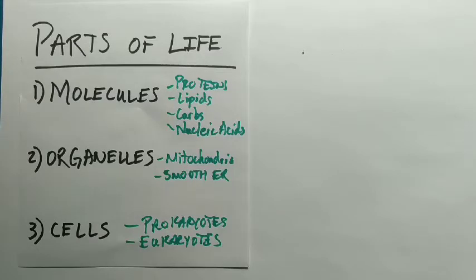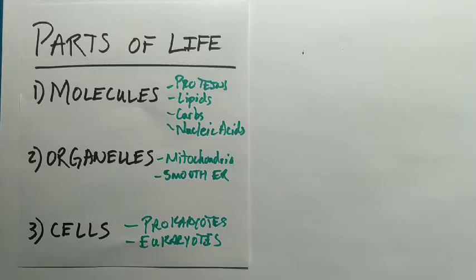And then the third part of life is the completion of what all these organelles are doing. They're working together to keep cells alive. And specifically, organelles are working with eukaryotic cells. The prokaryotic cells don't have organelles, but they still have a lot of those molecules. So organelles aren't necessarily essential for life, but they do make it more efficient and they make it better.